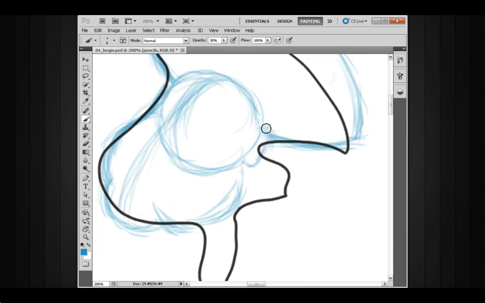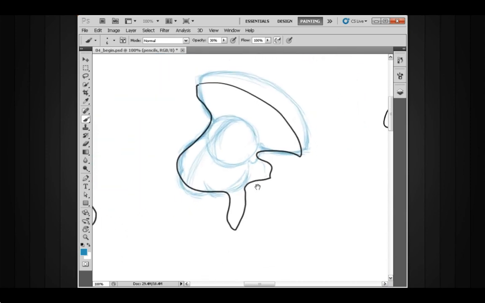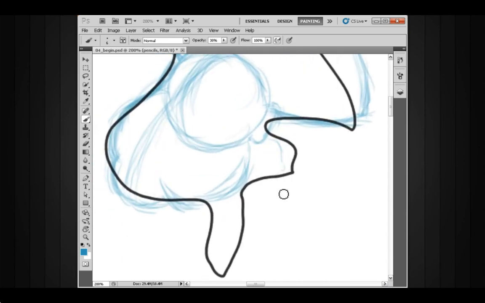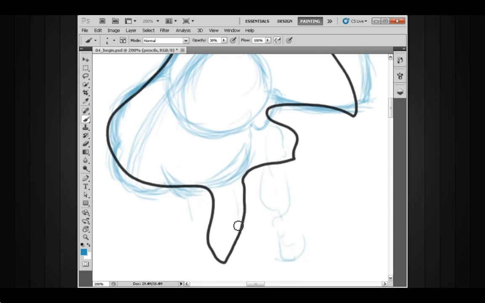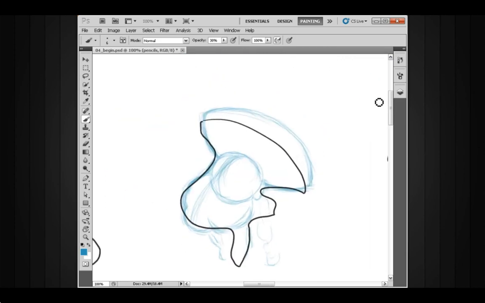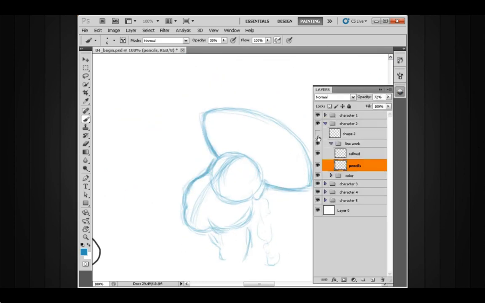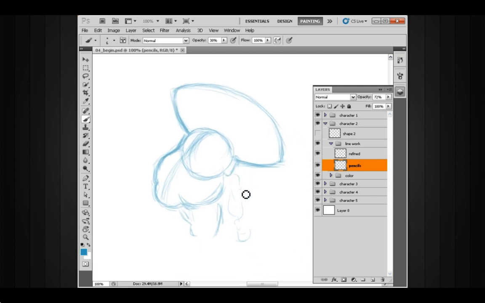Just kind of draw a rough ear shape right there. Then we've got this shape right here, and I'm thinking, what could we make that into? What could that be? Maybe there's a ponytail that comes down here, sort of like that. We've got maybe this neck shape here. This neck shape takes on this line right here, but maybe we go ahead and pull in another line right here. And again, don't be afraid to hide that shape if it's getting in your way, so you can see your character beginning to evolve.